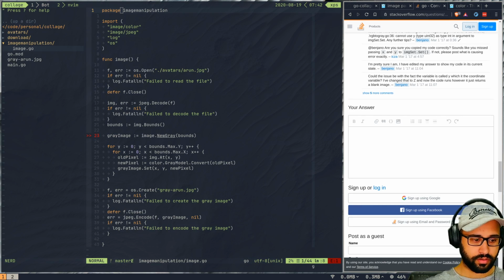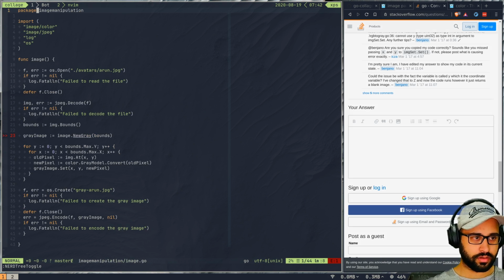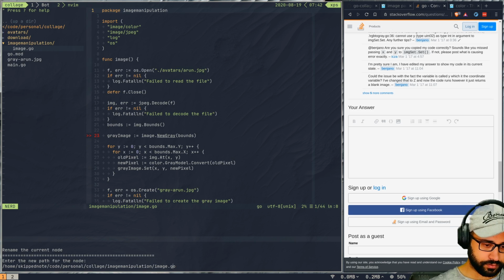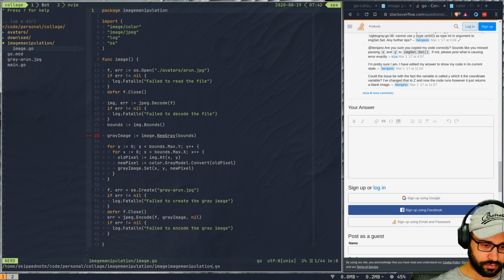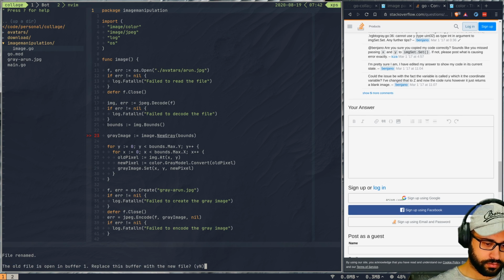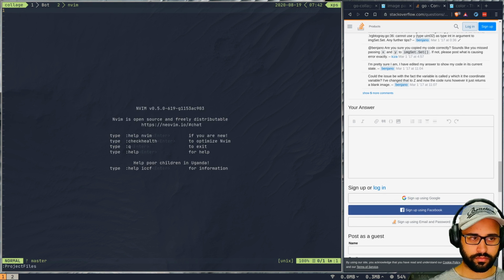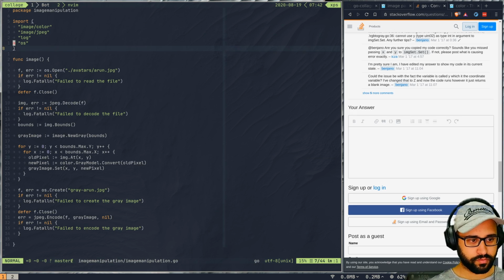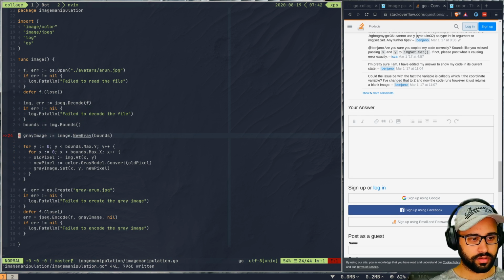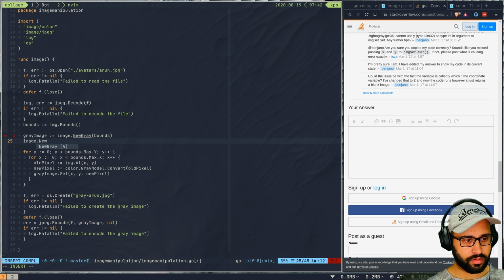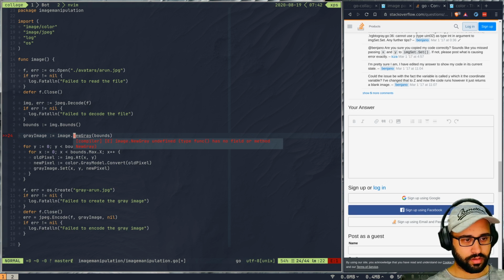So this updates, right, and then we update the file name here as well. Yeah, I think the error went. No, it's still there. Why is it not happy? It says that NewGray is undefined.